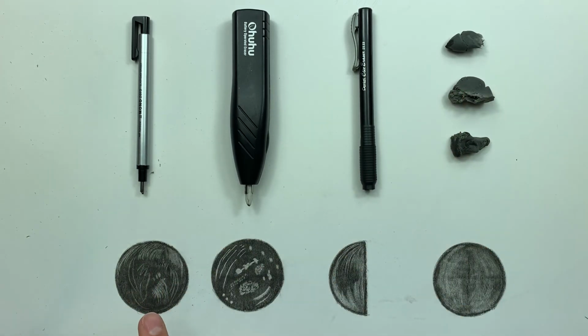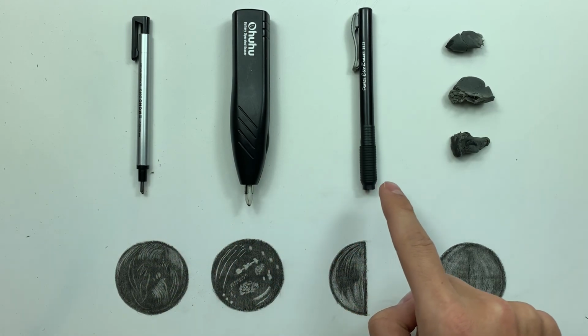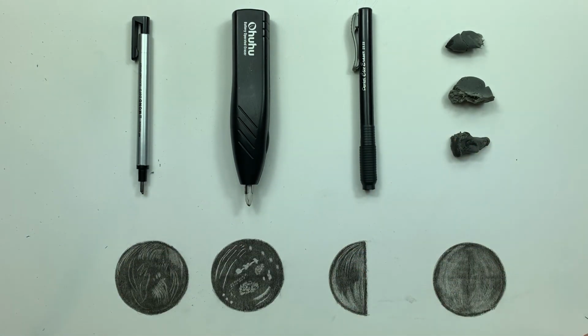But when it comes to my favorite, from left to right: my Mono Zero eraser, my Huhu, my Pentel Click, and then my kneaded. That's how I would personally rank them, but that's just me. Every artist is different, but that's pretty much my 2 cents on the top 4 must-have erasers.